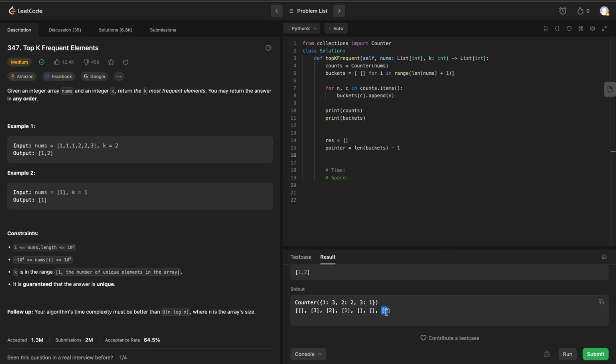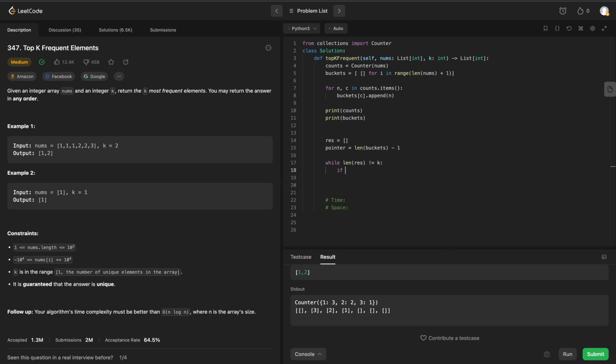If there's any numbers in here, we're going to take those numbers, put them in this resulting array until the length of this resulting array is equal to k. So we're going to need a while loop. We'll say while the length of res is not equal to k. First thing we're going to do is check, okay, well, is this array empty or non-empty?